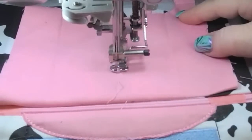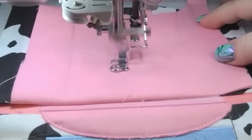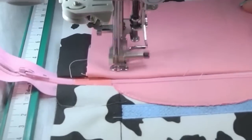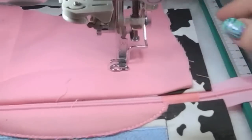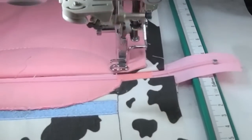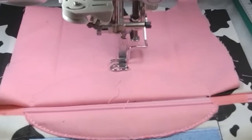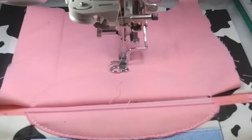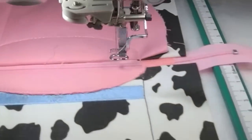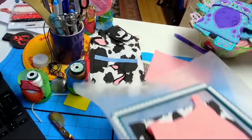Now remember, I'm using two pieces of fabric. I would never use any more than that, but just so the cow bits don't show through. And it works. And I love it. Very cowy. So we need to let it do its dance, and we need to go back to the desk so we can trim.